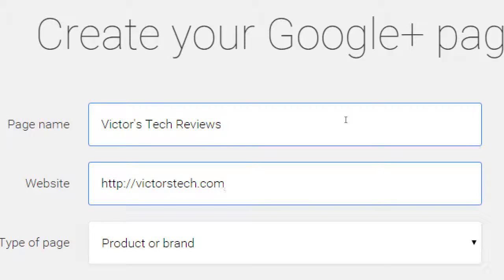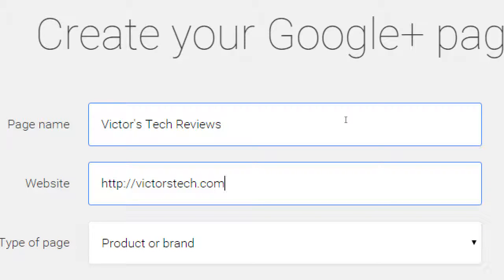Because on my website is where I'm going to sell advertising, where I'm going to sell my book, where I'm going to sell subscriptions. I can't do any of that on a social network at the moment. I can't sell my book directly from a tweet. I can't sell it directly from Pinterest. I have to sell it from my Etsy or my Amazon or my eBay or my website, where I've installed WordPress and have a shopping cart. So that's still the reason you're going to have a website.